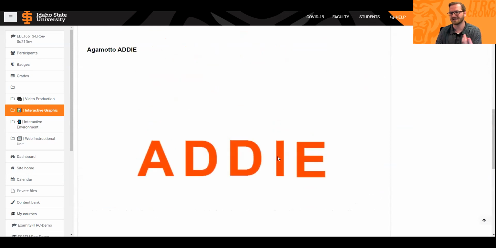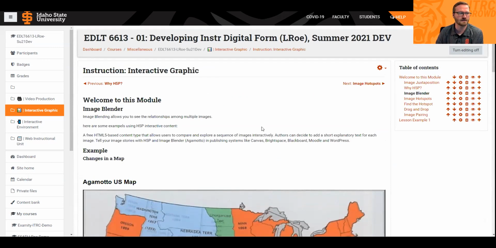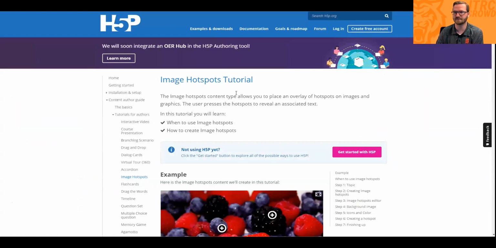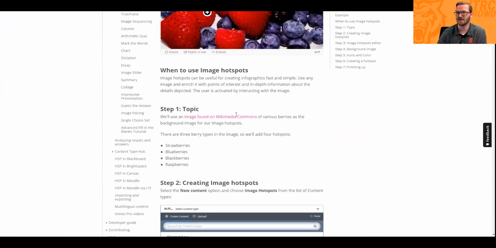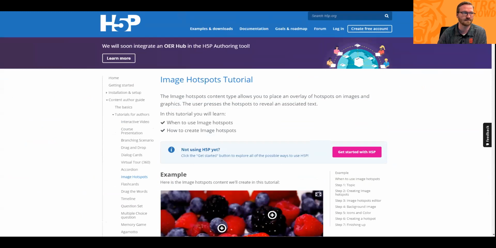Again, these are just examples for them to use. And then I also try to provide the tutorial stuff as well. So if they're coming to this at very first, I provide them so that they know how to set these up to begin with. So I do provide that help documentation that h5p.org provides.